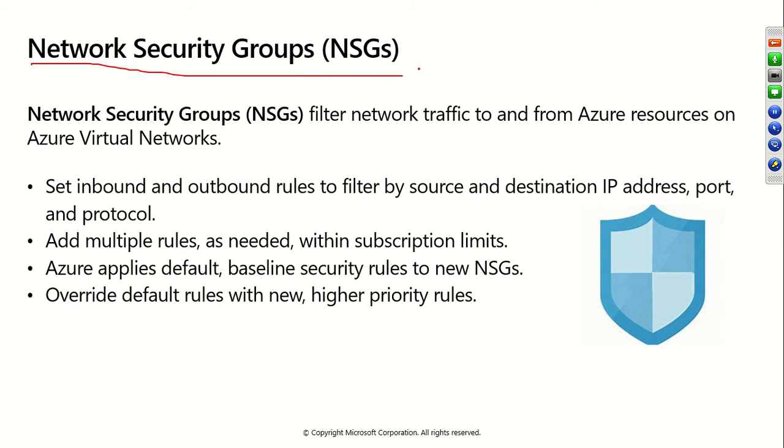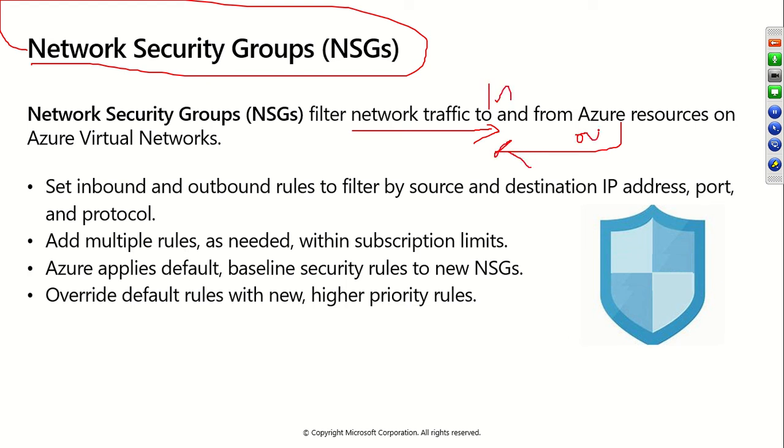There is what they call NSG. What's NSG? Network Security Group. This will help to filter your network. It will filter network coming to Azure resources. It will also filter if Azure resources are allowed to communicate out. So both in and out traffic can be limited by using what is called the network security group. Okay, the traffic coming in and traffic going out.